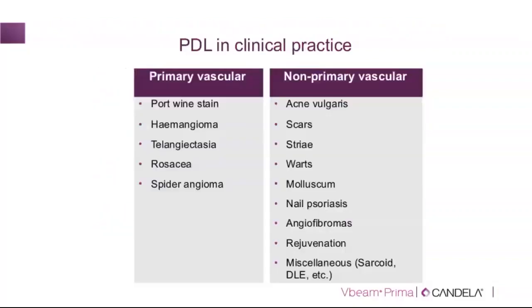This is the way I always like to explain it: the pulse dye laser in clinical practice can be used in so-called primary vascular conditions and non-primary vascular conditions, or conditions with a vascular component, but which are not primarily vascular, and by treating that vascular component, you can get improvements. Examples of these are warts or verrucas, stretch marks, striae rubra, scars in terms of scar prevention as well as active scar management, inflammatory acne vulgaris, nail psoriasis. These are all non-primary vascular conditions which can certainly be treated very well with a pulse dye laser, and there are numerous articles to back this up.